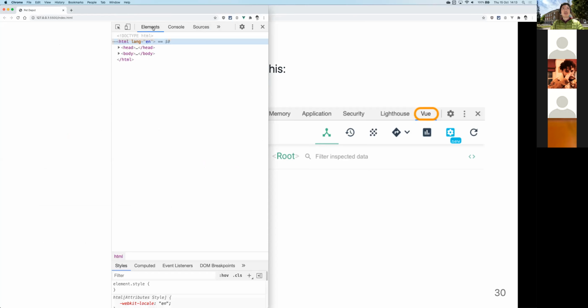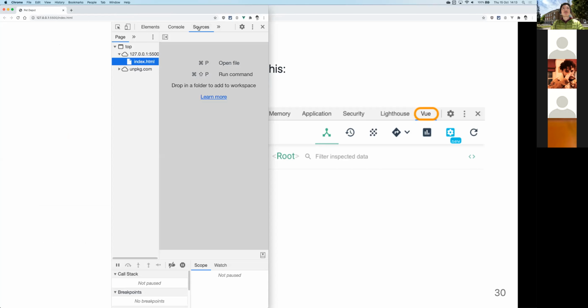The elements, console, and sources are the default ones that come with Chrome. After you install the extension, you should have a new panel called Vue here. It might be hidden, so you have to click the arrow keys to get to it.